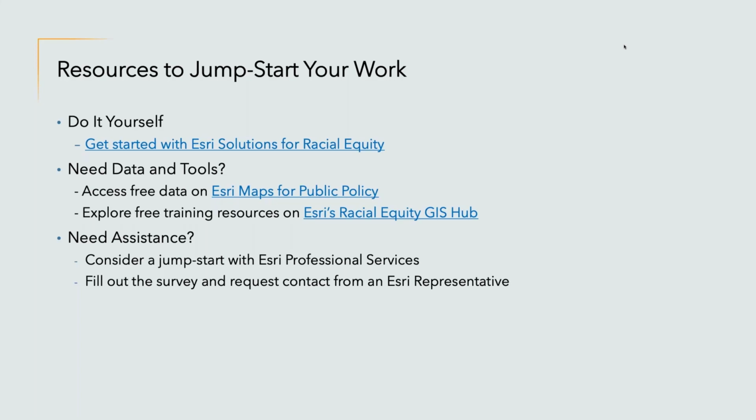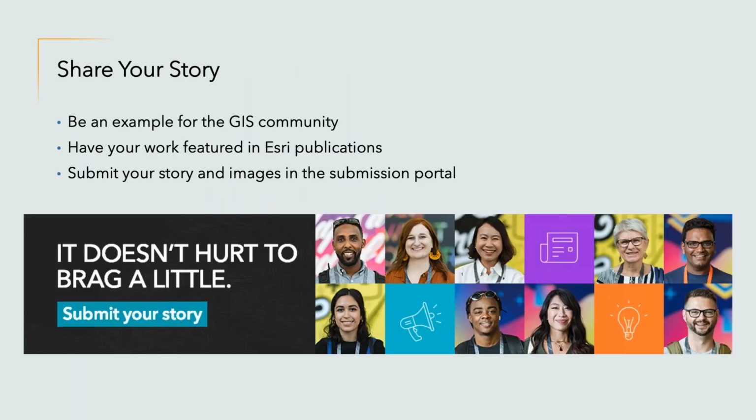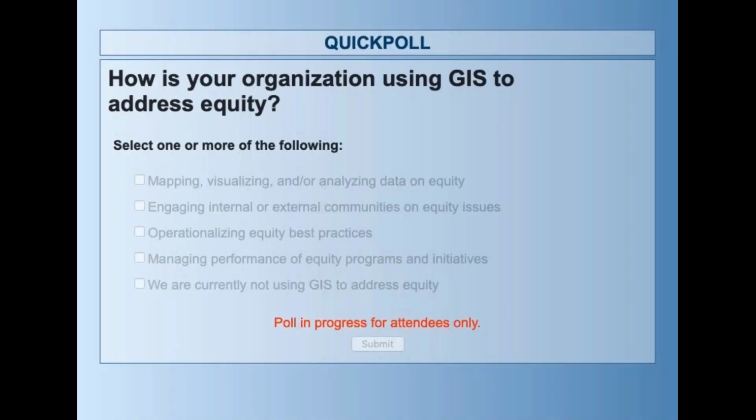We love to talk to new racial equity leads and to other leaders and organizations who are looking to tackle racial equity across their org. So things can sometimes get started really well with a great conversation. And we definitely would like to invite all of you that are already using GIS for racial equity work to share your stories. And maybe this might be a good time, just before we go into questions, to ask all of you, what are you already doing to use GIS? And if you've got a story to share, we'll drop a link that you can use to submit your own story and help encourage other folks who are on a similar journey to get started.